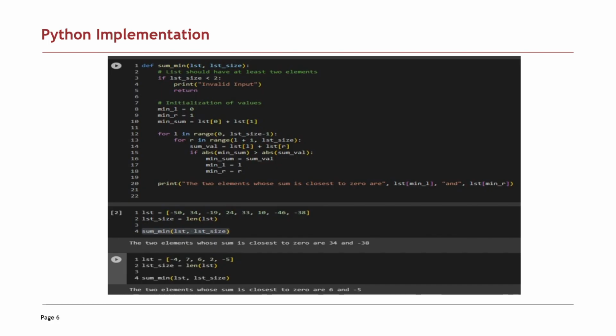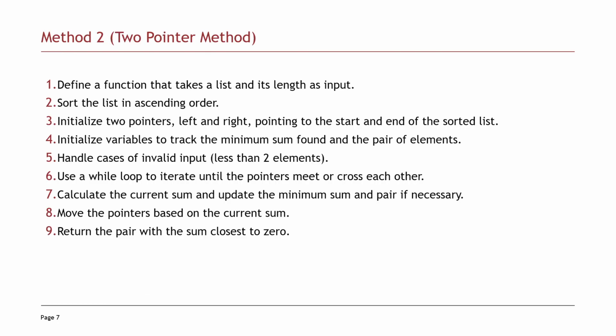Now we will approach this particular problem statement with the second approach, which is the two-pointer approach. This is the specific example, the function that creates the output which is closest to zero. This particular technique involves sorting. This sorting involves listing in ascending order and then utilizing two pointers that we will move towards each other in order to identify the pair whose sum is closest to zero.